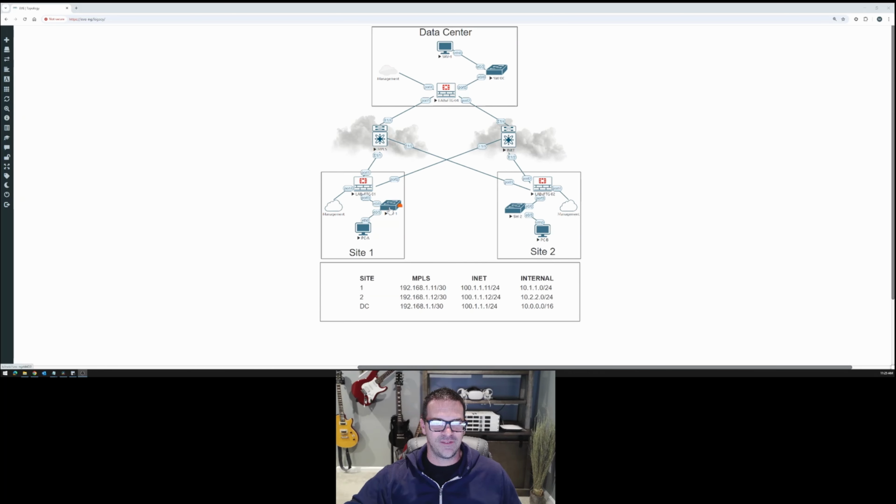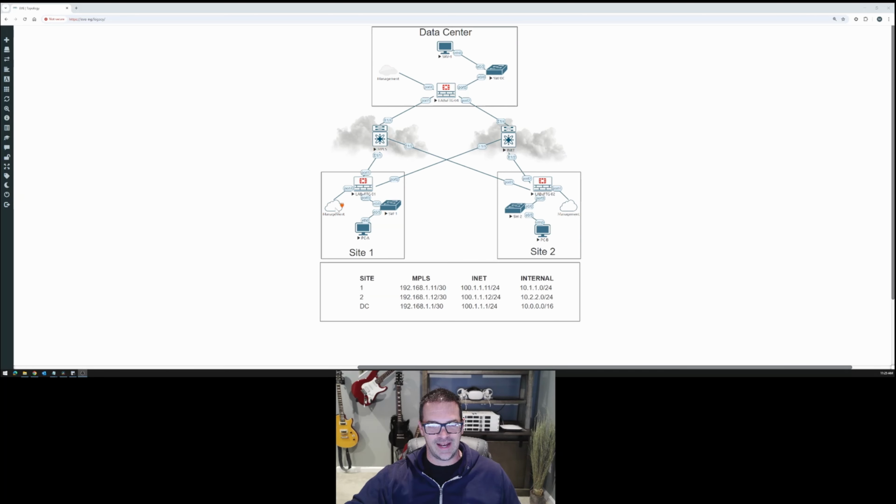So what we have on the bottom left here is site 1. We have a virtual FortiGate firewall that we'll be using to simulate all this functionality. Behind it we have a basic layer 2 Cisco switch, and then attached to that we have a virtual PC emulator which we'll use for pings and trace routes and stuff like that.